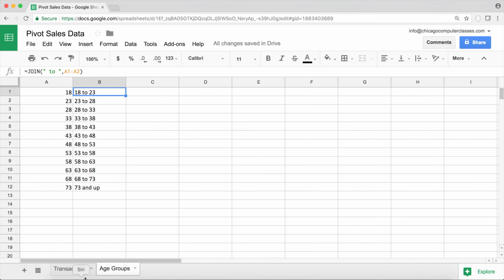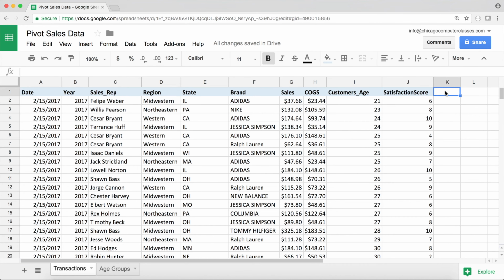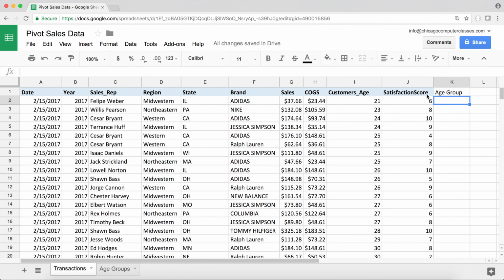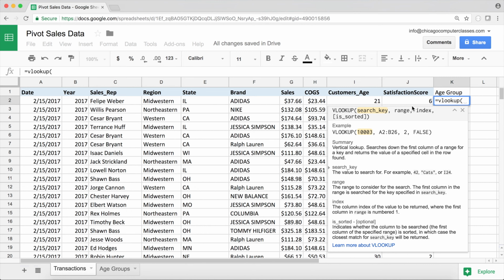So I'm going to put this in different brackets. So I'm going to say age group right here, and I'll use a VLOOKUP to figure out which bracket each one falls in, which will be our approximate match equals VLOOKUP. And the first thing is what we're searching for.